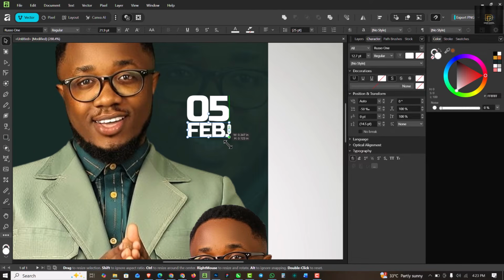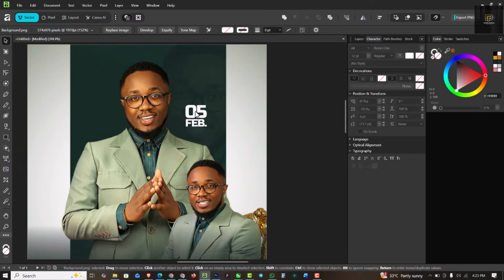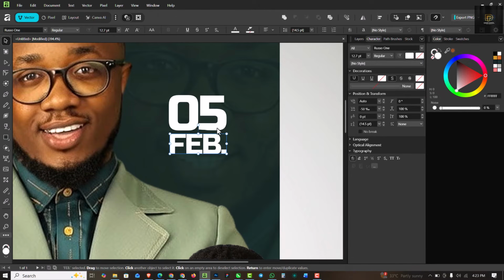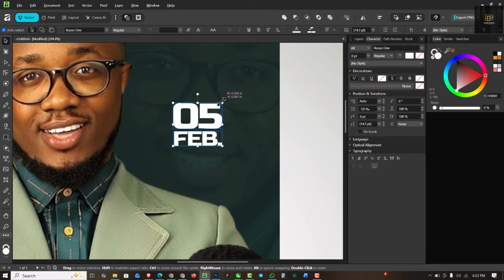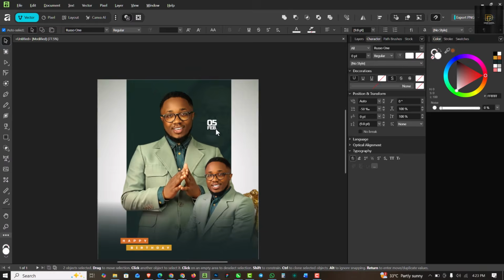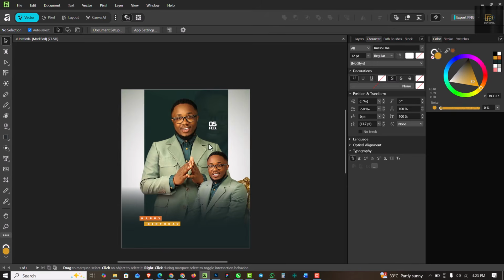Make this a little bit smaller. And now I'm going to hold down Control and Shift to resize this, and I'm going to place it somewhere there.